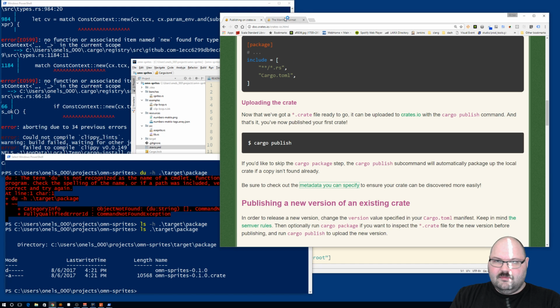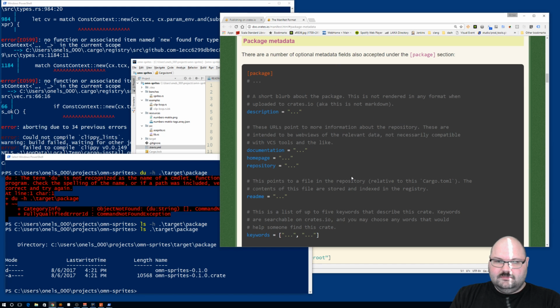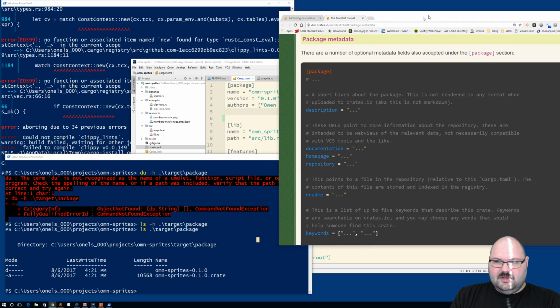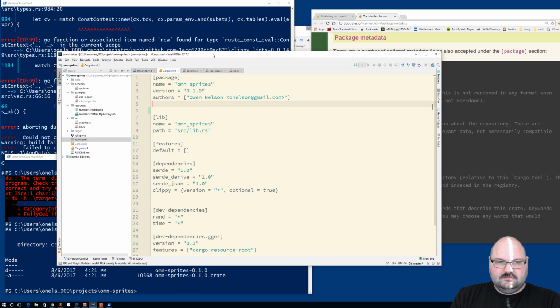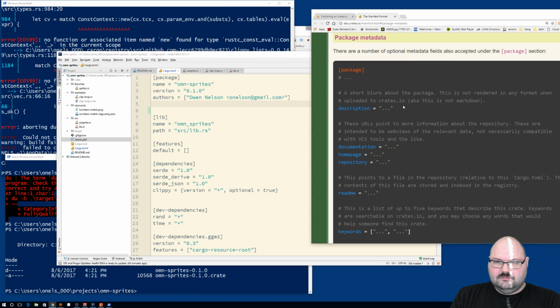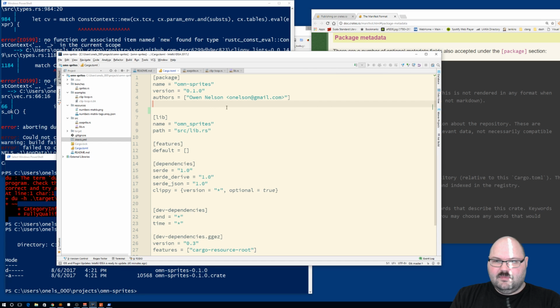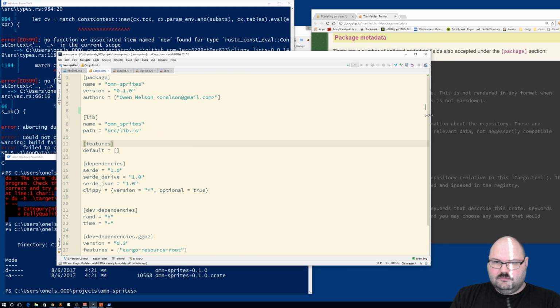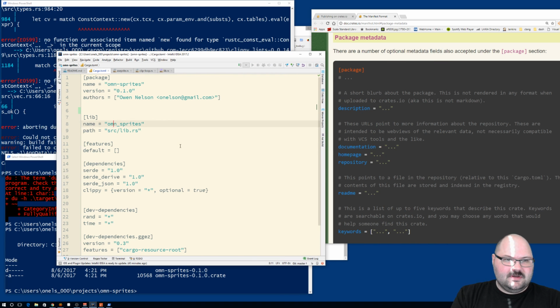Metadata. So documentation, description. Yeah, some of this would be good to have. So this is all in the package section. So let's type some of this up.